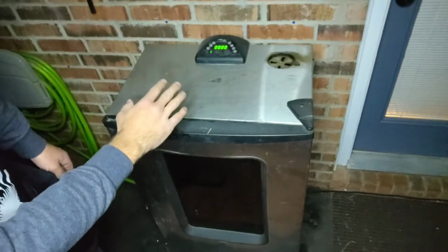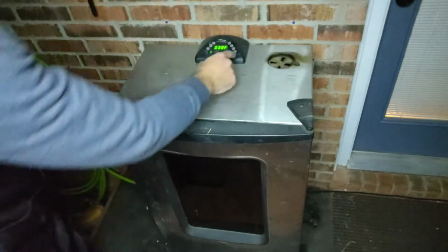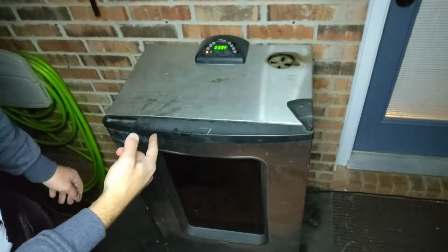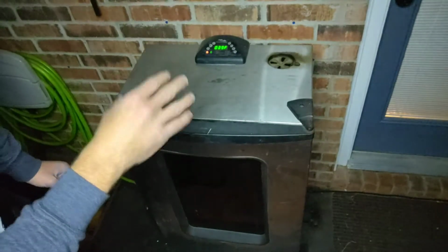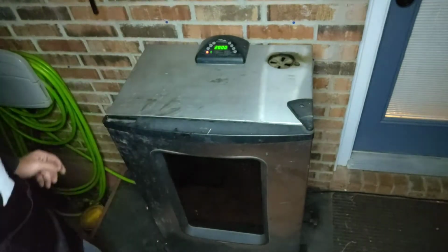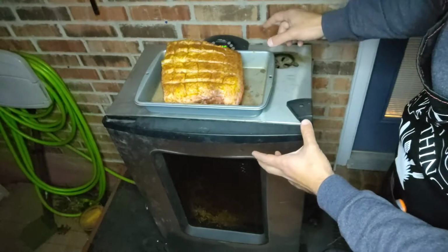Set the time for 20 hours. It's not going to take that long, but I hate having to reset the thing. Now the smoker is warming up and we're going to go get the pork shoulder and put it in as soon as the smoker is over 200 degrees. Alright, so now that the smoker is coming up to temp, we're going to go ahead and put the pork butt in.